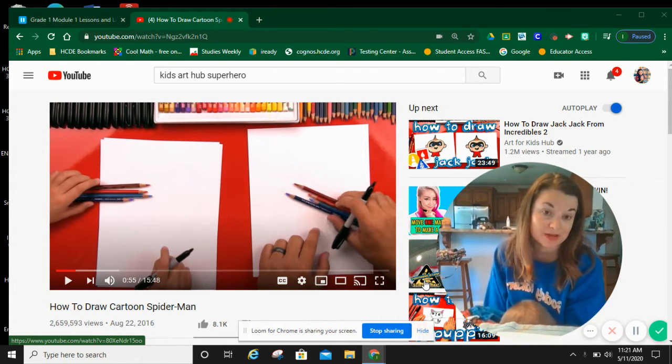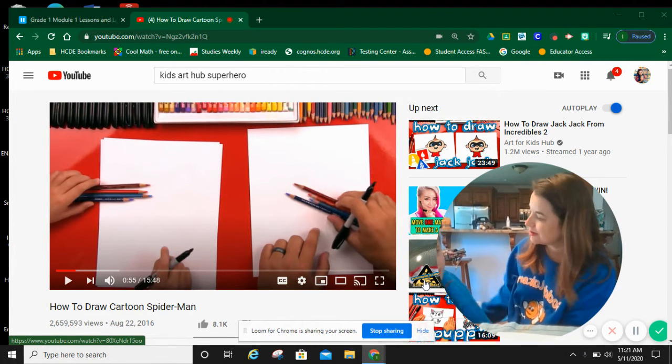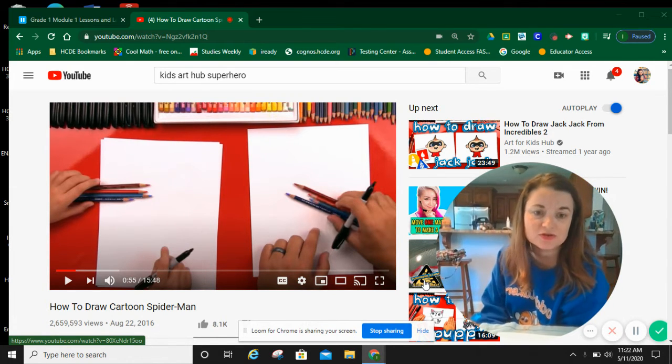For instance, I'm going to make my Spider-Man a girl. So, no, we're just going to call him regular. Isaac is going to do regular Spider-Man, and he can make his comic like that. So, if you are having trouble thinking, you can make it off a regular superhero.